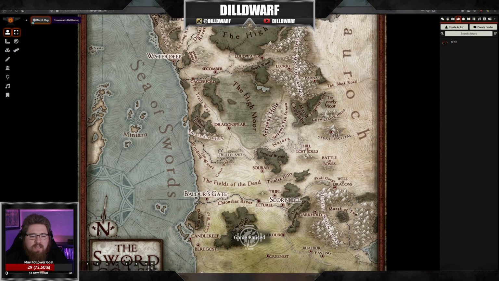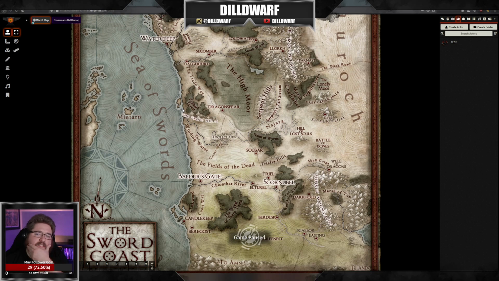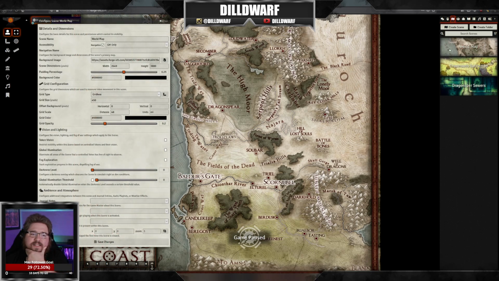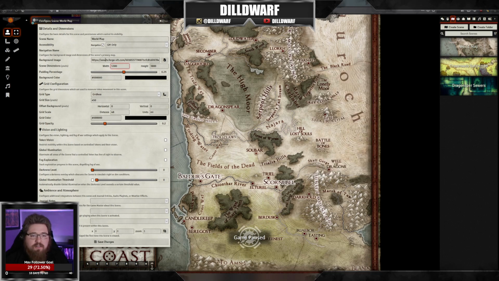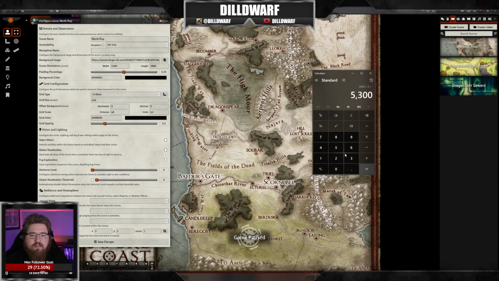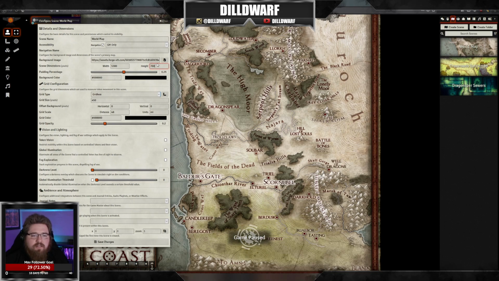I'll work on that. This is what we might do to fix it, because I don't like that scale. Let's round this to 2650, and double the size of the map, so 2650 times 2 is 5300, and 3800 times 2 is 7600.